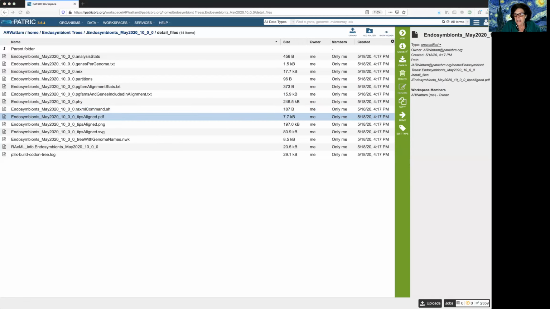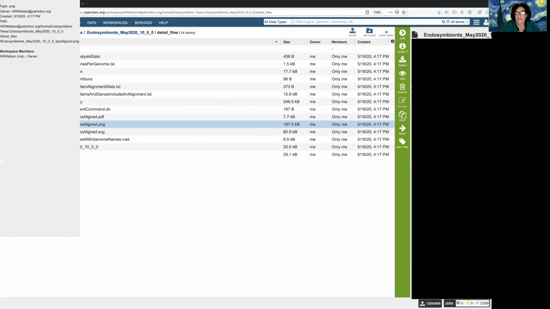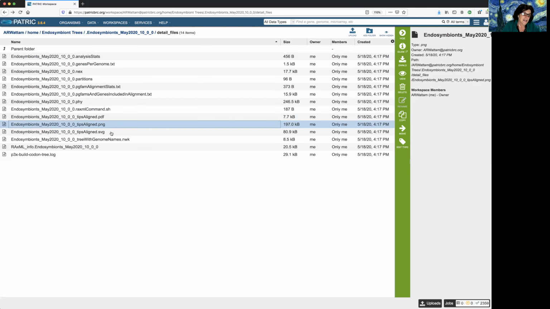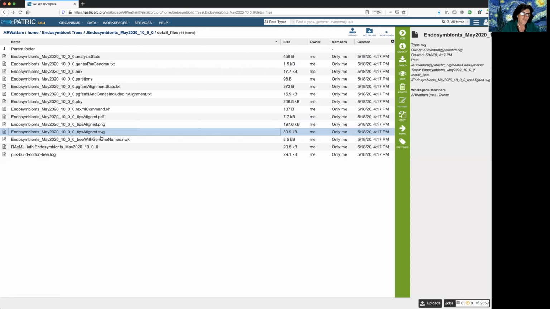Aligned PDF is the portable document format of the tree with the tips aligned. Aligned PNG is the same thing, except it's a portable network graphics format, and the scalable vector format, SVG, of the same thing.